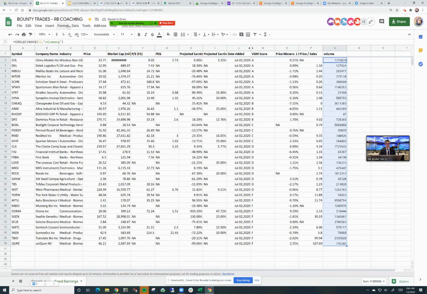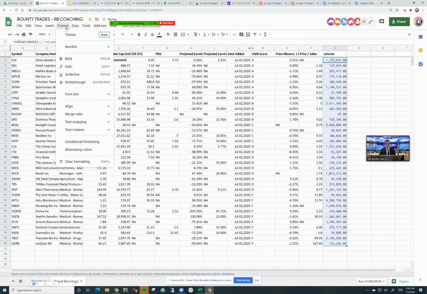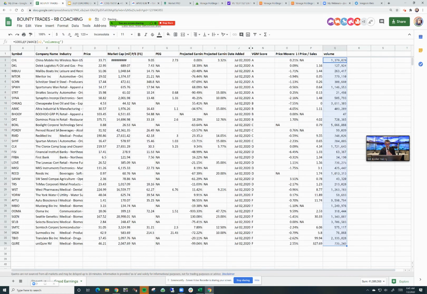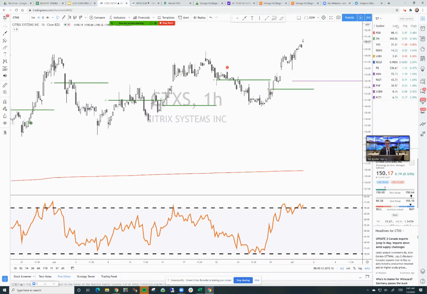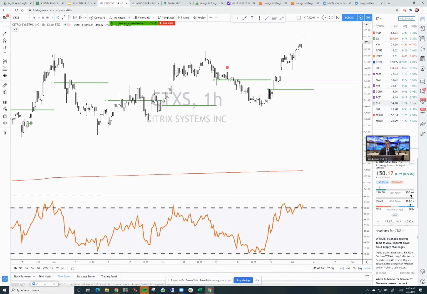And we'll change that number format to a number without decimals. There we go. Plenty of volume in some of them, not so much in others. Okay. Go back over here to TradingView. I'll just dump these in here. Got to put a comma. I wish you didn't have to put a comma in there. You could just dump a bunch of stocks with a space.